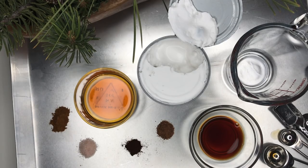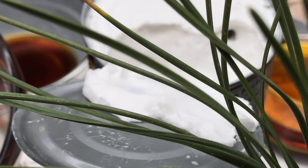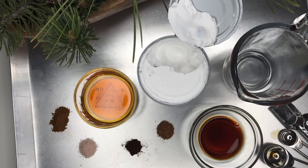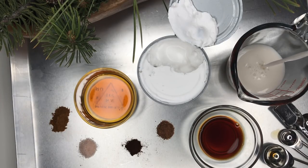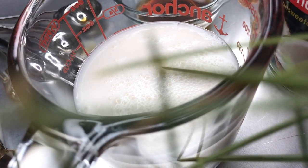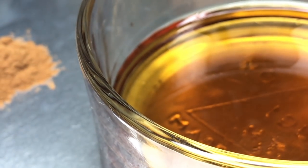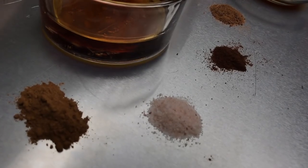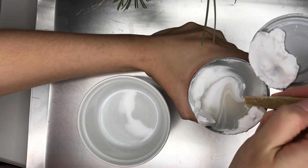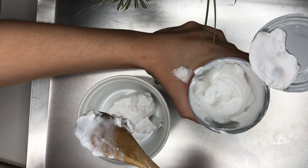For recipe three, you need one can of coconut cream — make sure it's full fat and not light, and also unsweetened. Refrigerate it overnight so the cream and liquid separate. You also need half a cup of unsweetened plant milk — I really love the unsweetened vanilla almond milk from Whole Foods' 365 brand because it tastes like Nilla wafers. You need three to four teaspoons of vanilla, three and a half to four tablespoons of vegan sweetener, half a teaspoon of cinnamon, half a teaspoon of nutmeg, one-fourth teaspoon of cloves, and one-fourth teaspoon of salt. Separate the cream from the liquid — you just want that full fat cream, which comes out to about one cup.